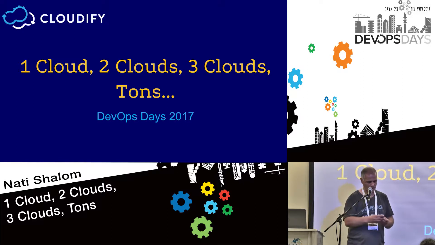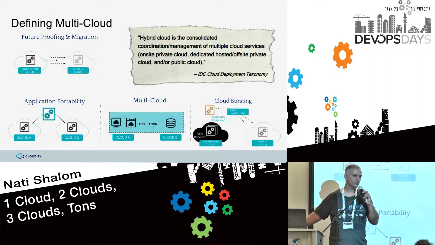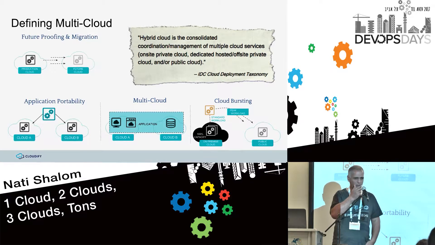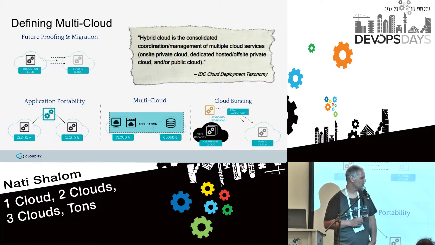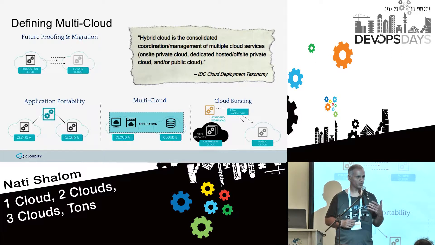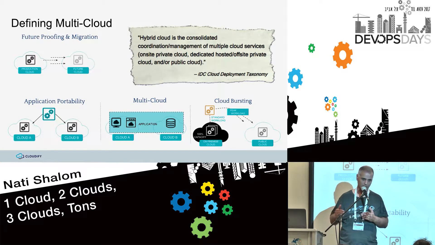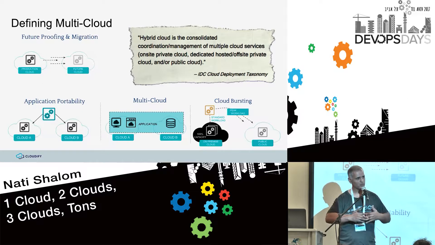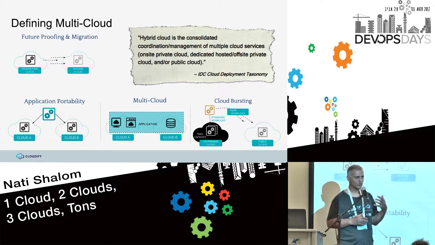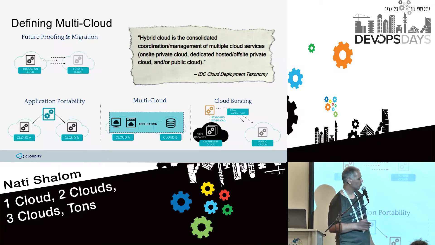I'll start with a reality check and a quick definition of what hybrid cloud means. When people think about multi-cloud, they have a certain set of expectations in mind. The most common use case is actually future-proofing — meaning I want to be able to run on different clouds, but I'm not necessarily going to practice it today. I want to be agnostic because someday in the future, if I want to do that, I want to be able to. That's future-proofing, which is not less important. Assuming it's not that complex, most people would want something like that.